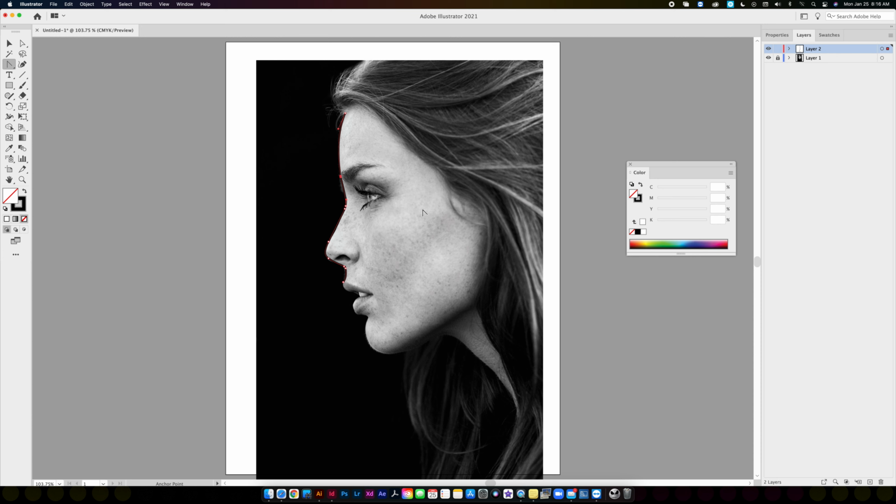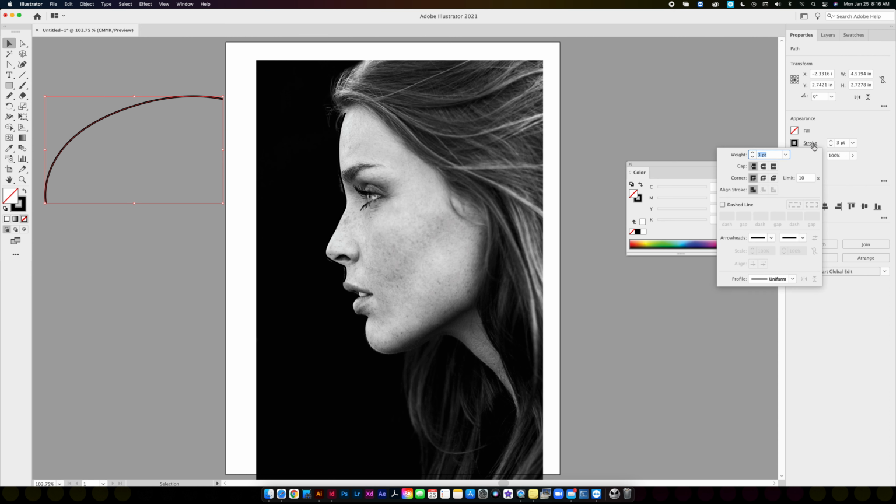All right? So now we're going to talk a little bit about the width tool and width profiles. So when I draw with the pencil, all right, I get this straight, boring line, right, which really doesn't have much character to it. Well, I can change the width profile. And what that means is if I go to my properties, under my stroke, okay, I have width profiles. And what this is going to do, here's my profile, is I can change the profile. So let me just put it on this one. All right? And you'll notice what it did. Let me make my stroke a little bit bigger.